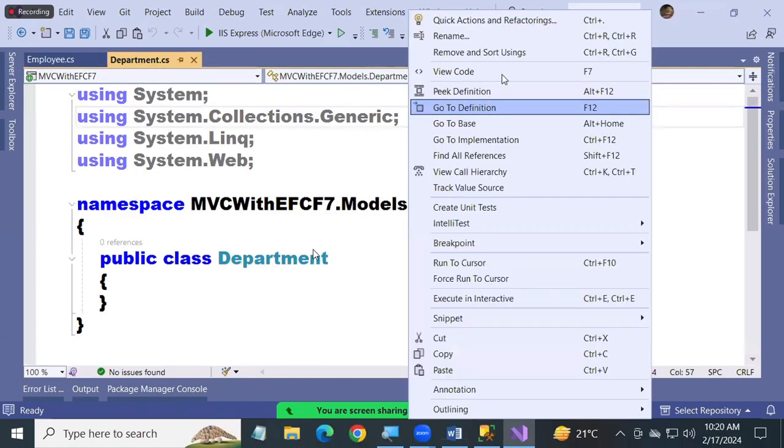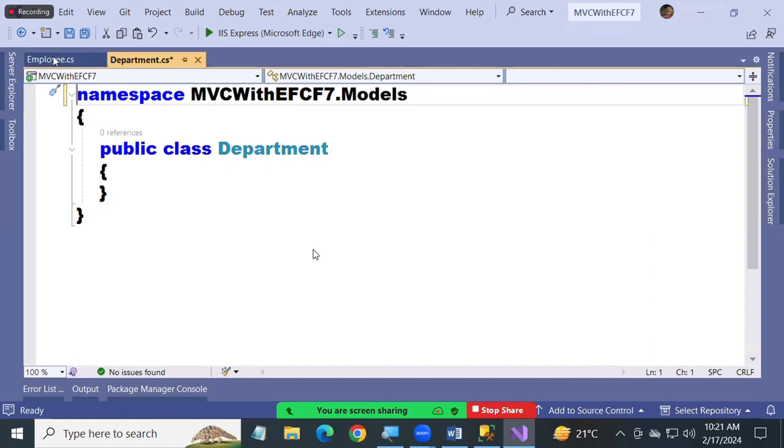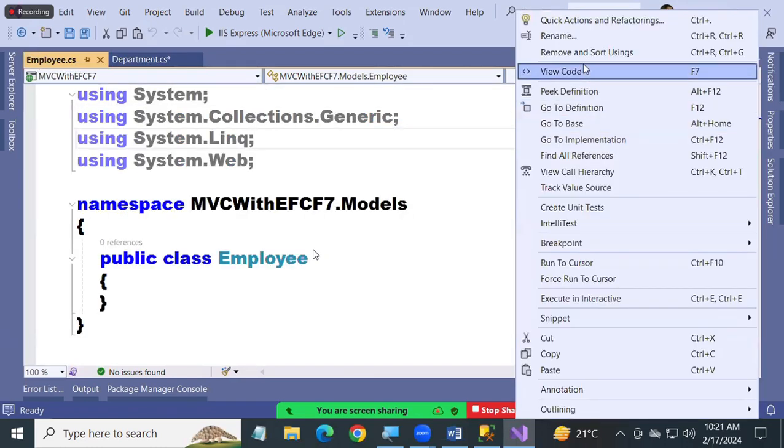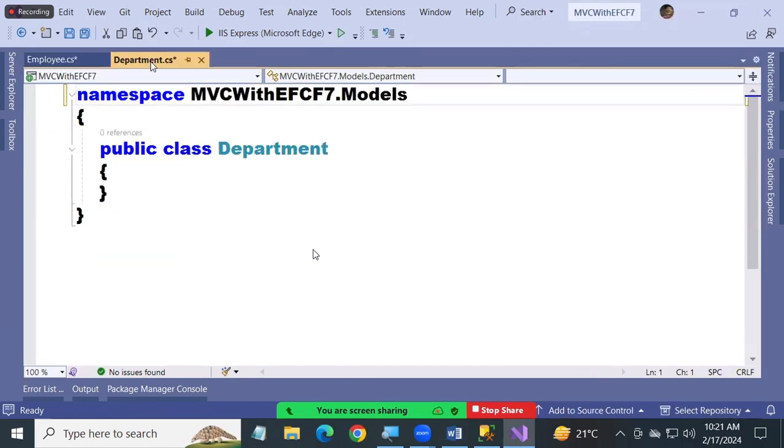Now, a department requires the attributes of a department. An employee requires the attributes of an employee. And in the department, there should be a collection navigation property. And in the employee, there should be a scalar navigation property. Correct now?